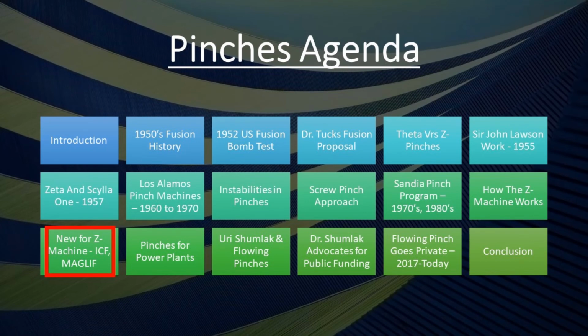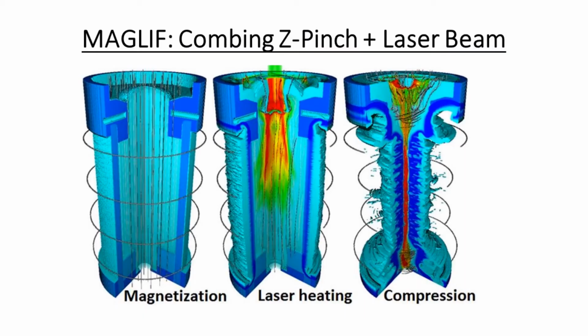But in terms of fusion, one of the things that it does is an approach called MAGLIF. MAGLIF is where plasma in a column is compressed like a pinch, and as I mentioned earlier, material can pile up in front of the pinch and be pushed out the top. So it kind of creates a snowplow effect where material is pushed out the top that's unfused. So one of the things you can do is zap it with a laser beam, either down the center as a preheat or as a post shot to compress and hold in the material. And that is essentially what MAGLIF is. It is a Z-pinch with a laser beam down the middle.